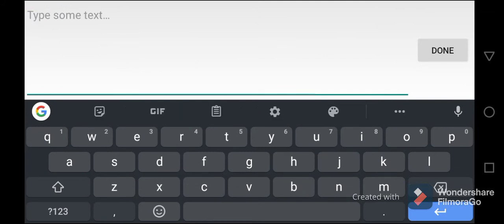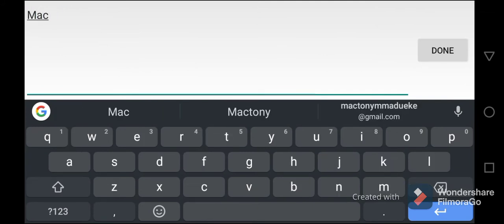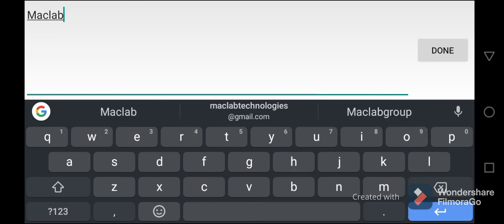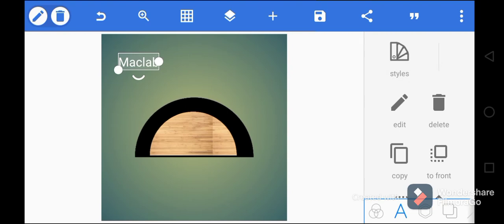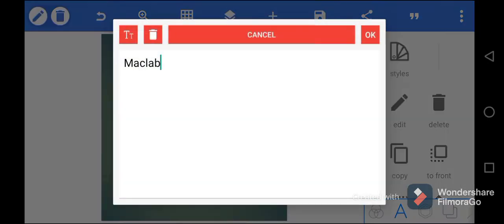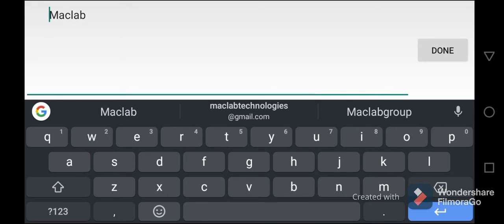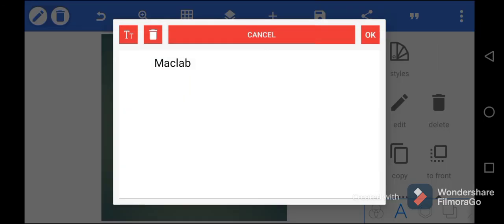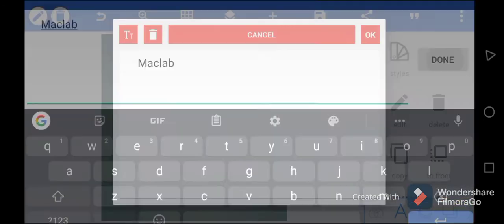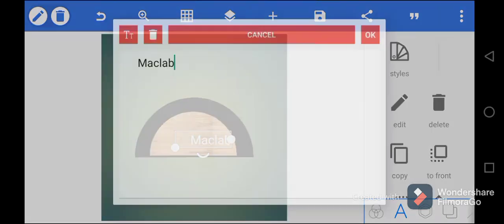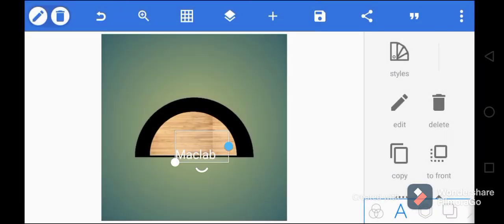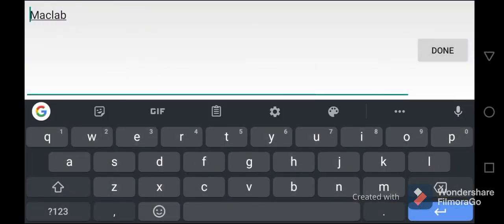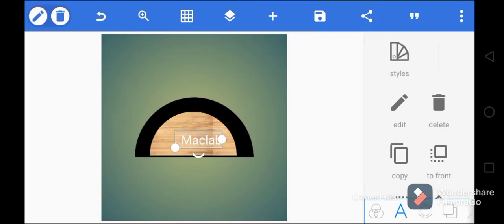This is MATLAB. Let me shift it so that it is at the center. Okay, let me take it to the center a little more. Let me increase this.